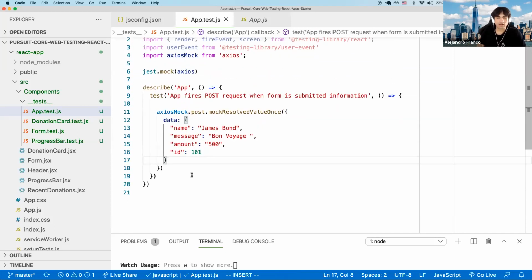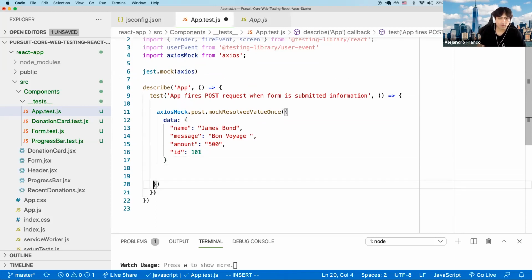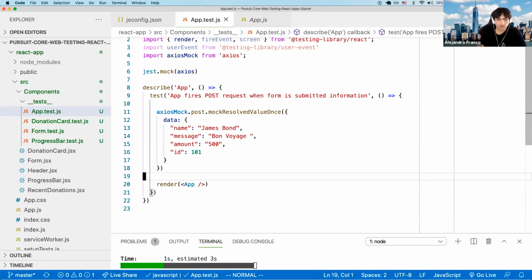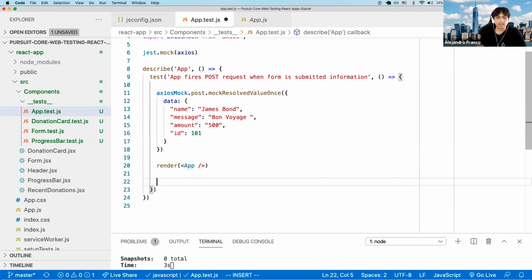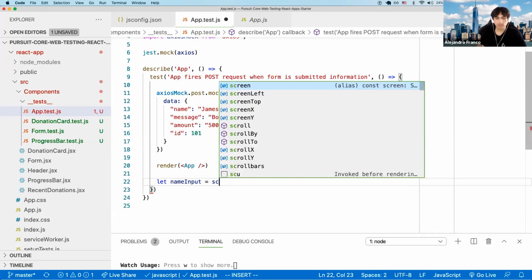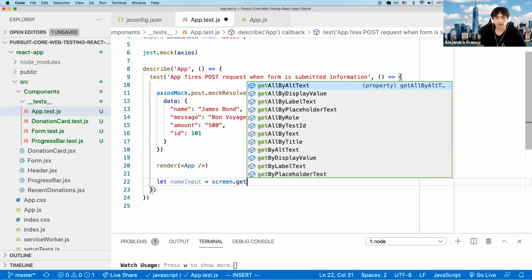Then, once we have this, let's render the app. Render app. Great, and then we will do some of the stuff we did before, which is we're gonna get the name input, screen.getByLabelText.